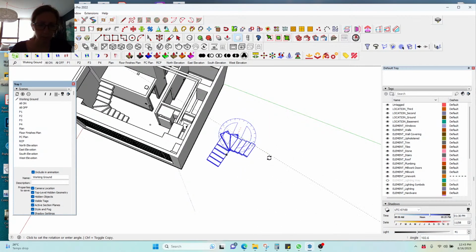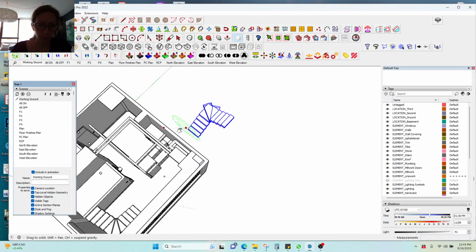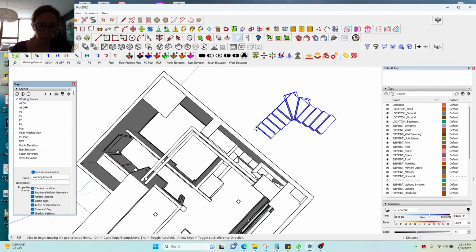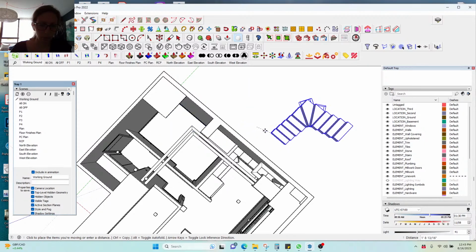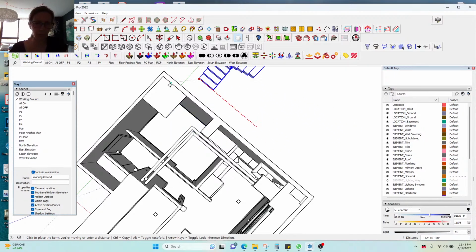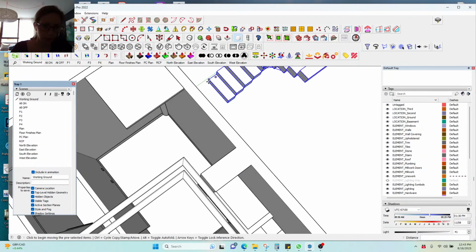So I will rotate the stair the way it'll have to work to be in this corner. I want the height to stay the same, so I'm just following the axes.